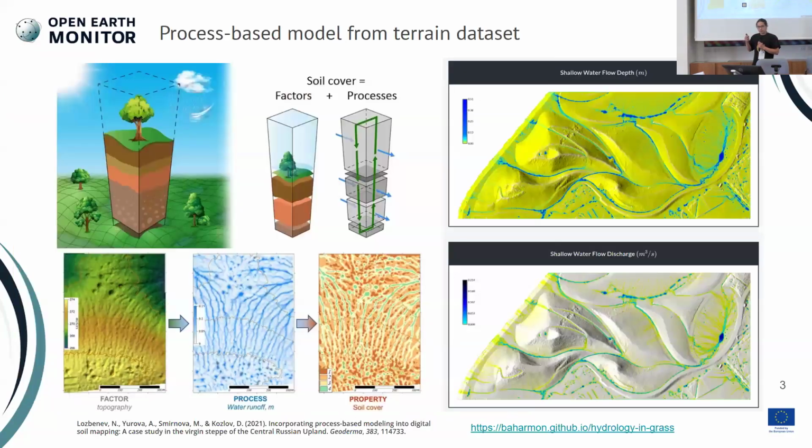And it's especially useful for process-based models, for example, modeling soil, water, erosion, and also something related to biogeography, for example, where animal species or tree species are located. So basically that's the contribution to more Earth observation.